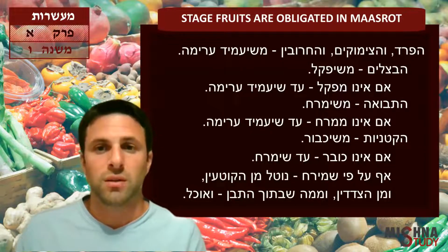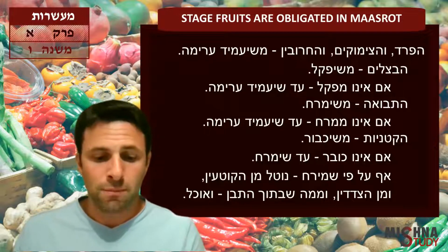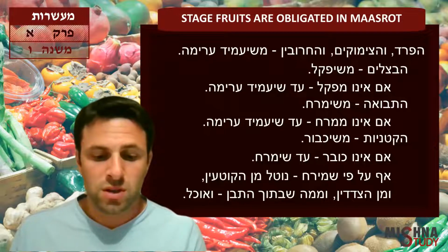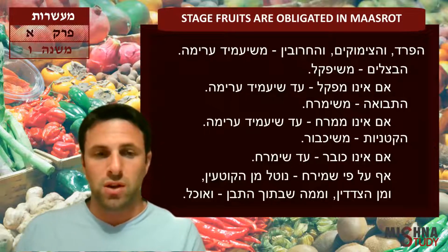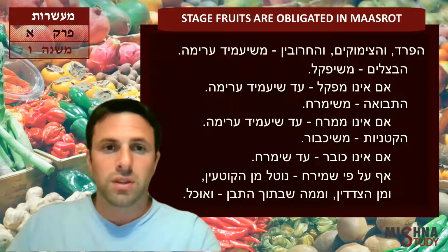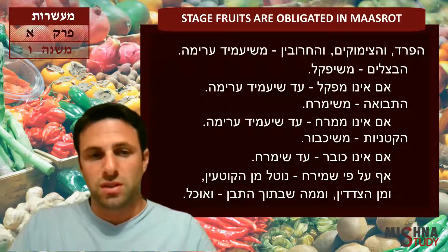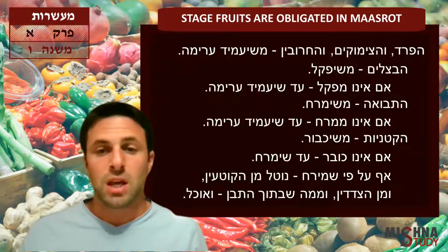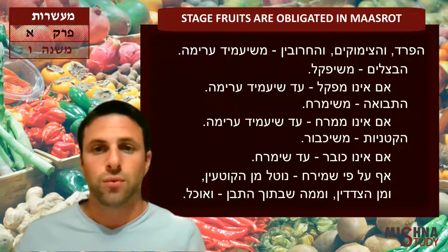Habetzalim mishi pakel. Right? When it comes to onions, that's when mishi pakel. Rambam explains over here, unlike others, that it's talking about when you remove the leaves from it and you take off everything that's holding on. Other people explain it as removing some of the seeds from the onions themselves. Rambam though says it's talking about the leaves on the outside. If he's not going to remove these leaves, until he piles it up.